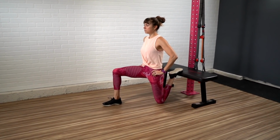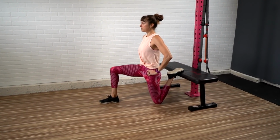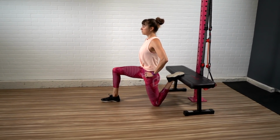Do not arch your lower back. Brace your core as you hold here and squeeze that glute to drive the stretch. You can modify by using a lower box or by even using a towel to pull your heel in towards your glute instead of using the box.